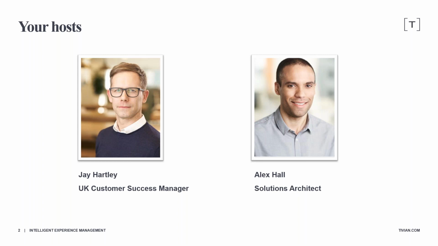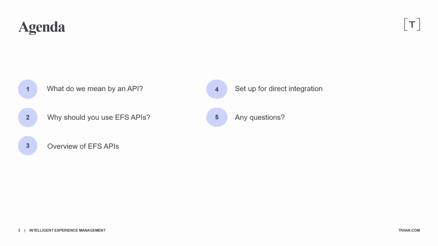Our agenda today looks like this. Starting off, we're going to clarify what we mean by an API. We're then going to take a look at why you should consider using them. We're going to look at the main benefits they bring and how much flexibility they can offer you. I'll then hand over to Alex, who's going to provide us with an overview of the APIs available through EFS, before he's then going to move on to cover the technical process of setting up a direct API integration.